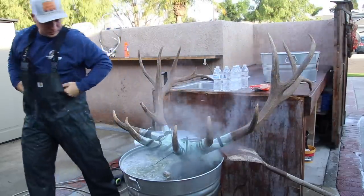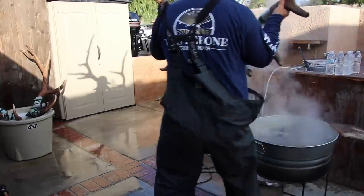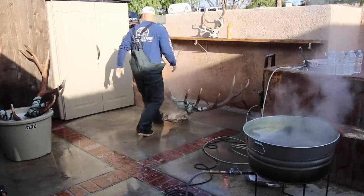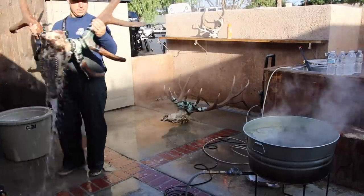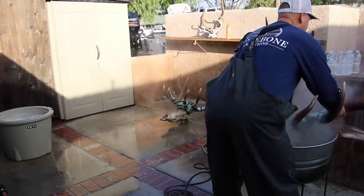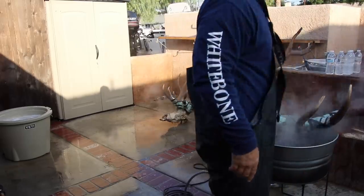Let's get to washing. Once the tissue on the top of the nose splits and I can see bone, that's when I start power washing. I use a 1600 PSI little 110 electric I buy from Lowe's and take that power washer and wash into every hole and every orifice. Anywhere there's meat or tissue, make it go away.